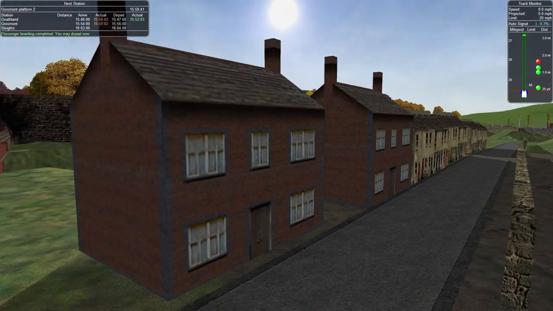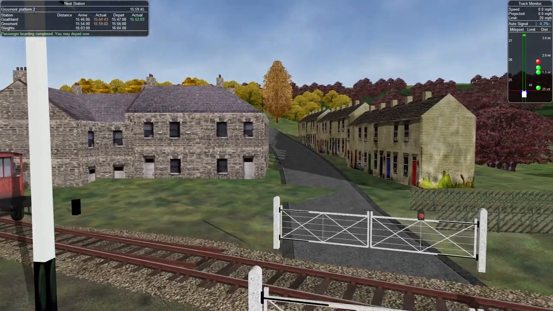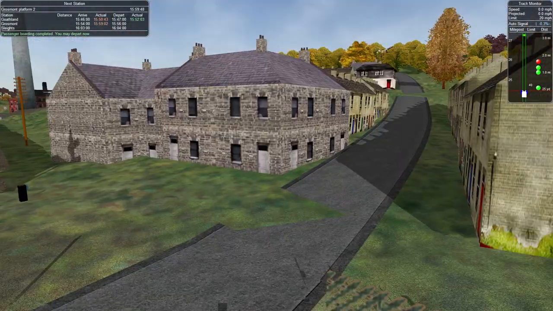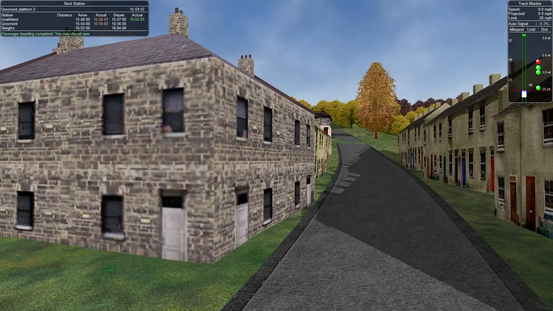You've got sort of the, well, these are usually shops. No, these aren't houses usually. And also, oh, they don't have the pub on the corner. That must be an original. But yeah, no, I take it this is supposed to be the pub, but it's not really modelled very well.